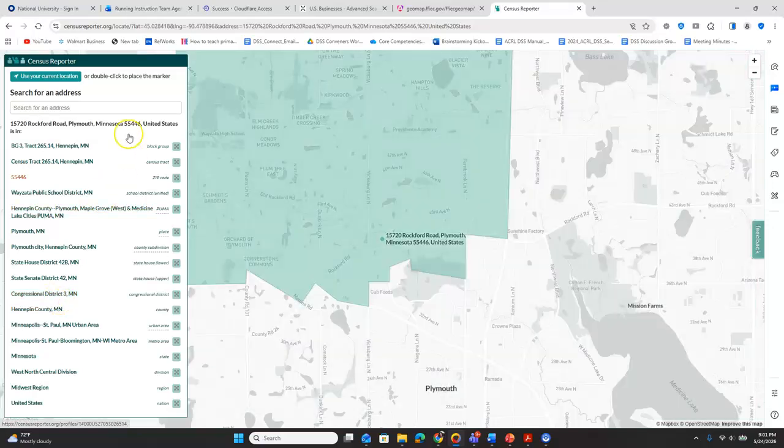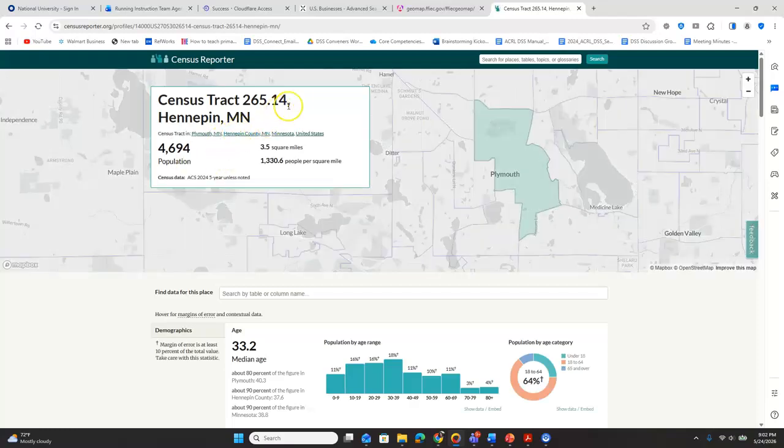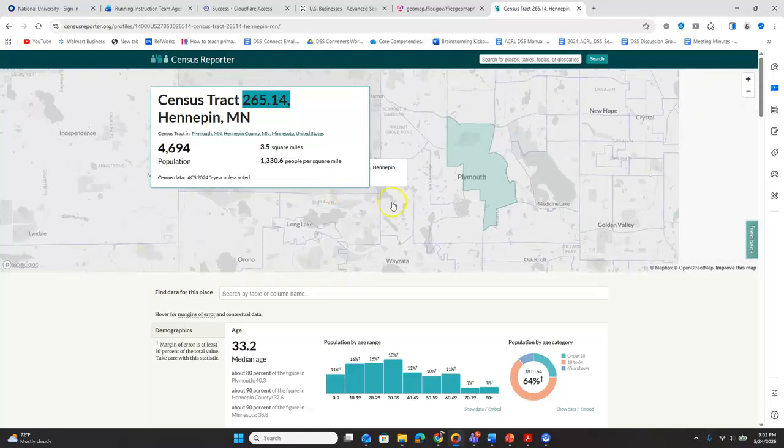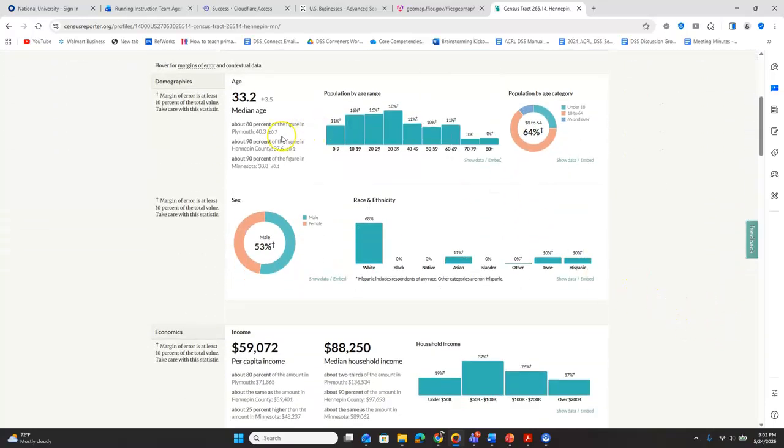You can choose the census tract option, and then it gives you the census tract code here at the top. And then there on the map is the tract. It's highlighted. And as you can see, it has a very nice visual layout of all the demographics.